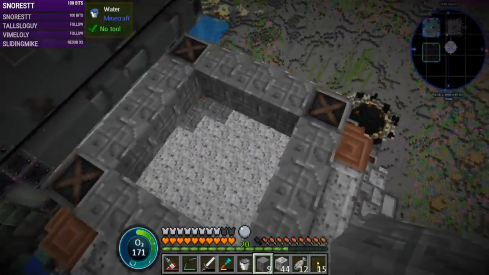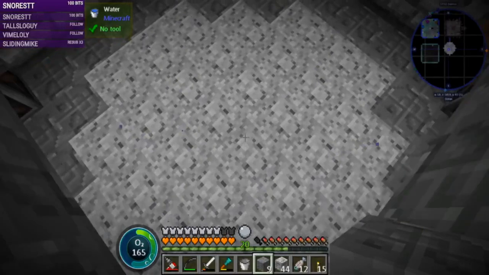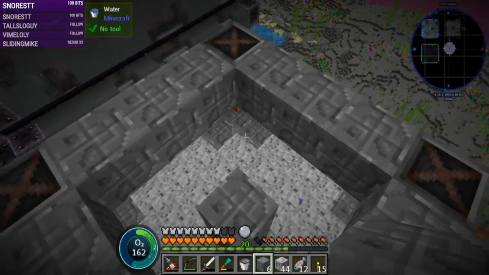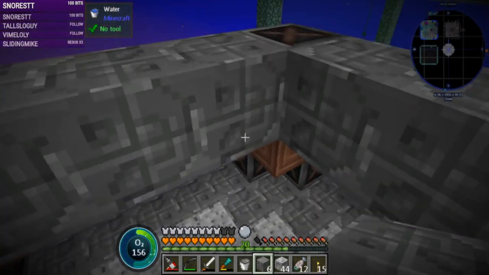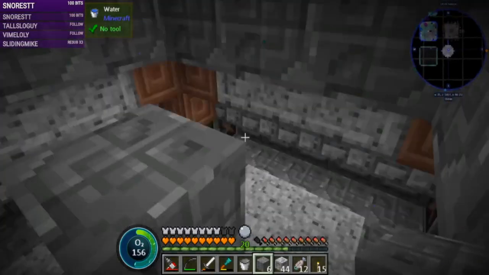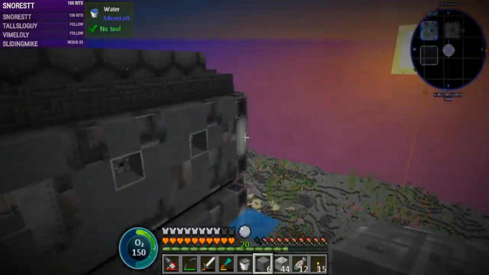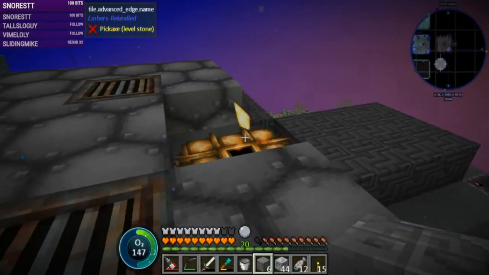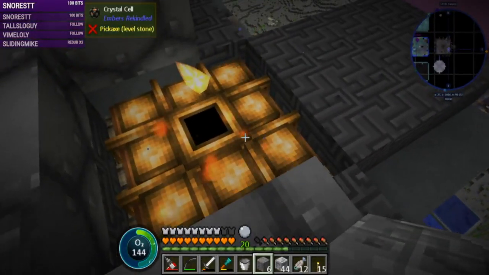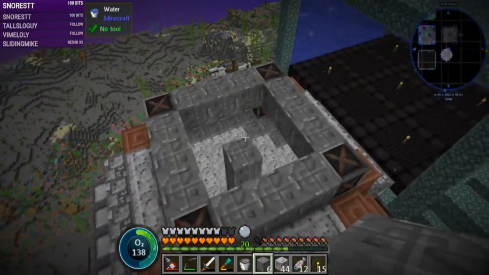Now, the crystal cell will go right there. And place it. We're going to need to put a block there so it'll place on that. Is that the right height? Yes. So fill this in. It'll be flush with that, and then it'll have the little crystal floating above it like that. And underneath is where we'll need to actually access it.